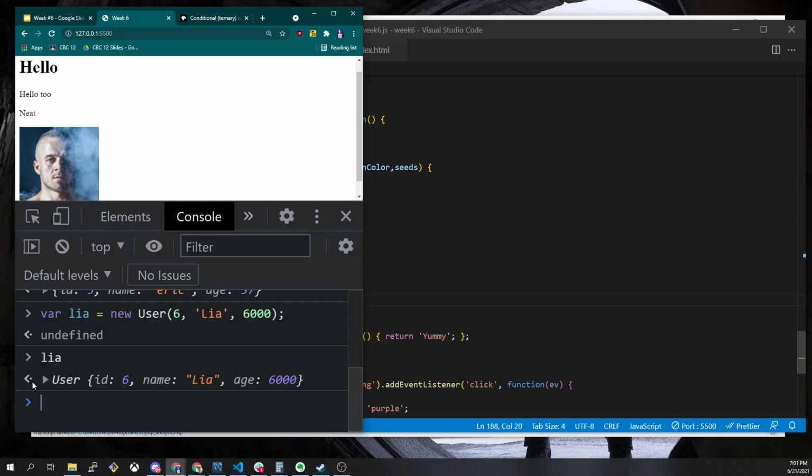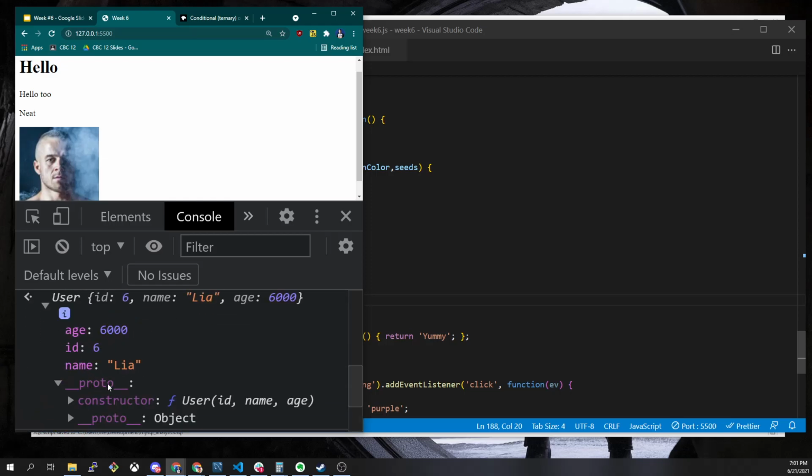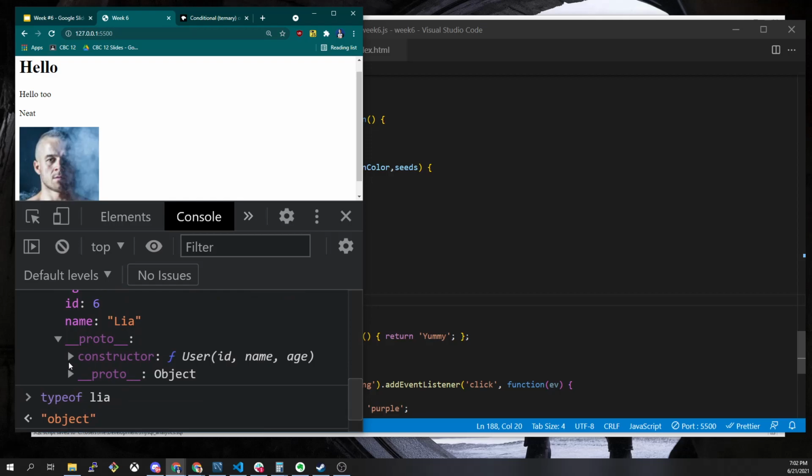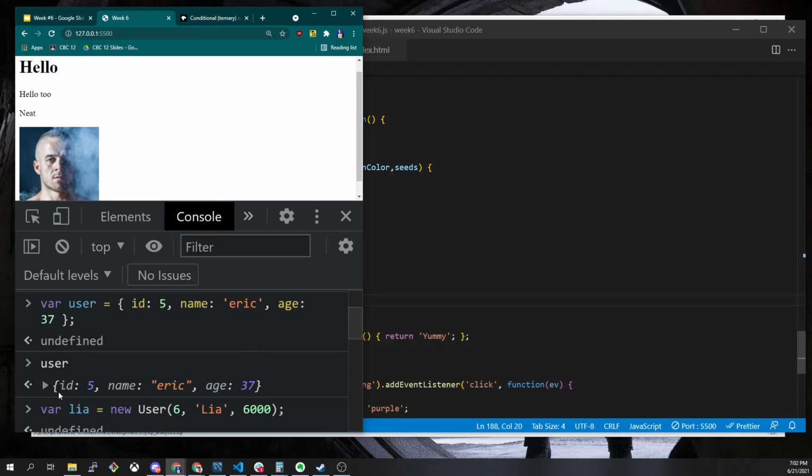Let's check one thing: typeof Leah, and it's going to say object. So it's still an object behind the scenes, but now we know that this is a user object because it is created from that prototype, and the prototype has a constructor that says it is the user function. Okay? Go ahead.